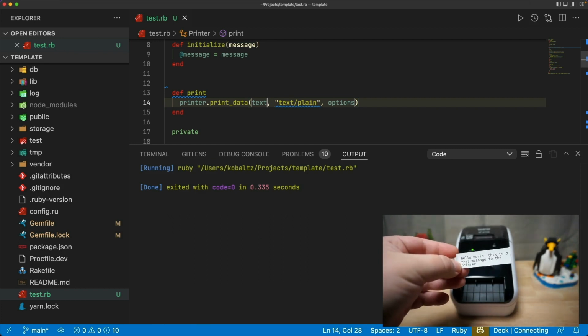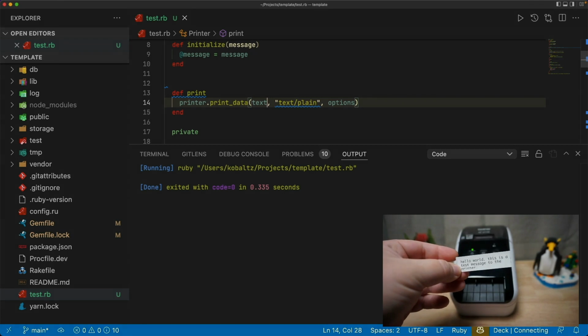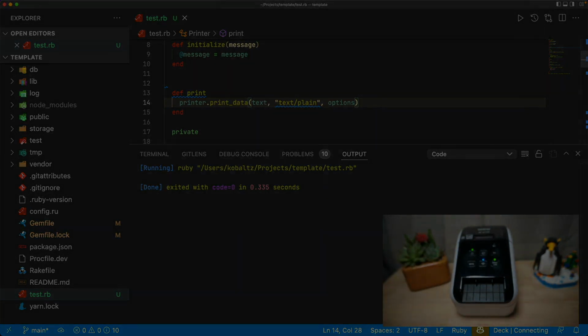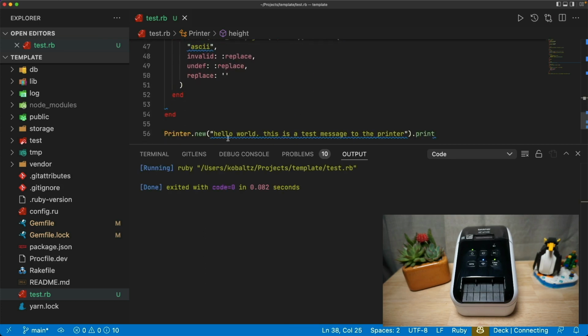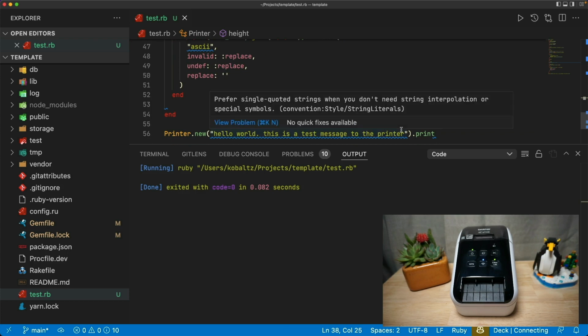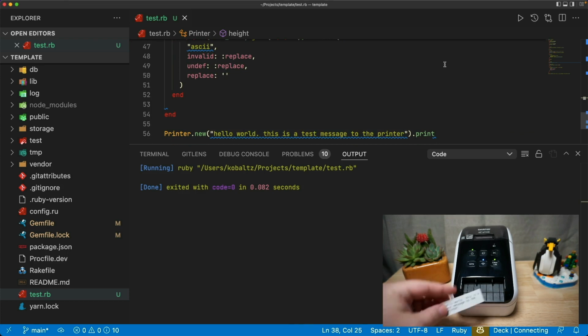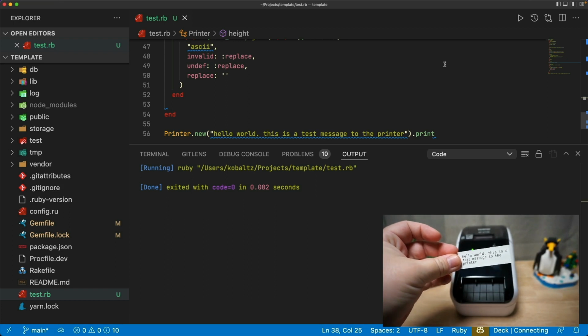But you can see at the bottom the printer bit did get chopped off, so we might need to add a little bit more height to our magic number. If we change this to a 7, we can then print it out again. I did update the print message just so it's on multiple lines, but it printed out. We can then look at the message, and that looks great.